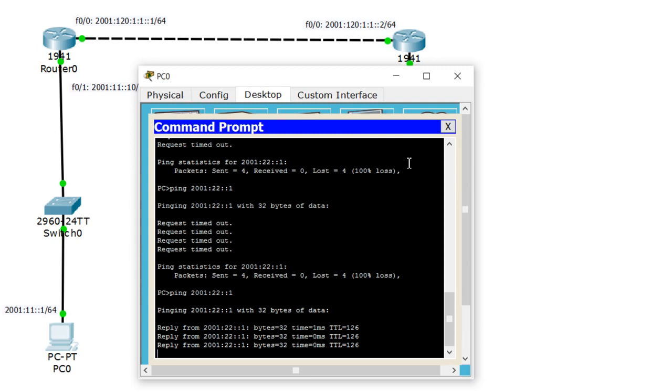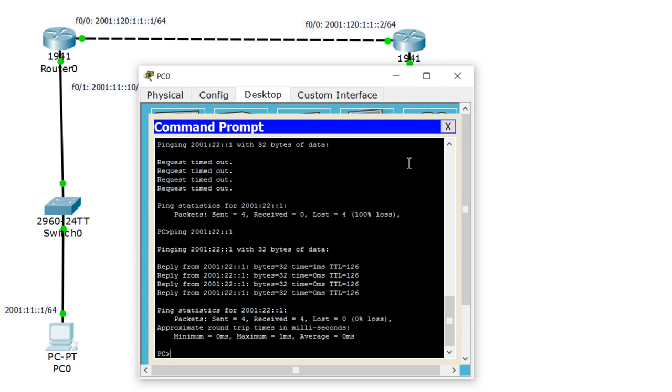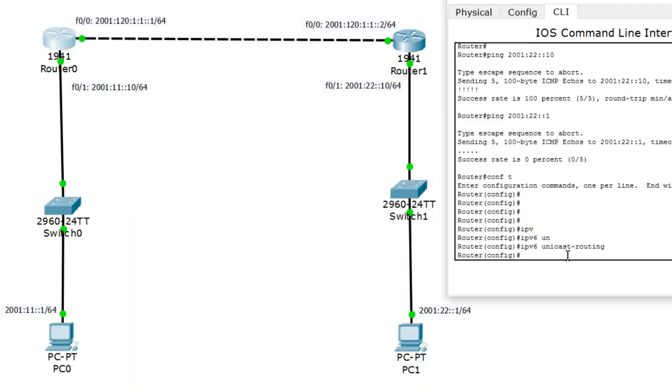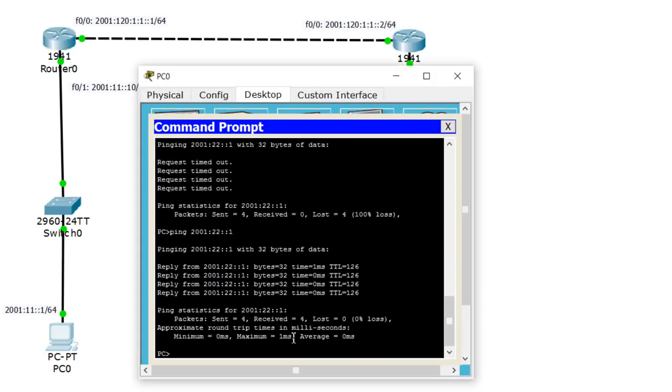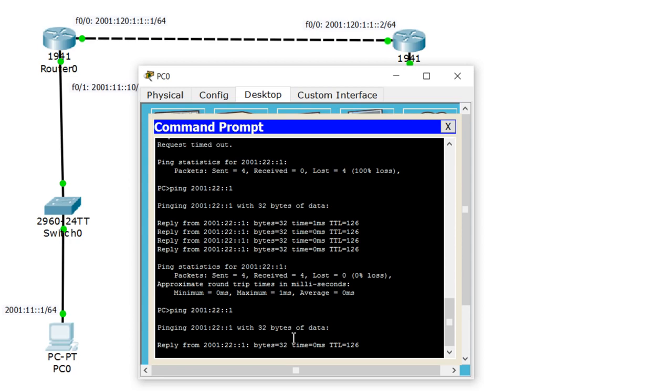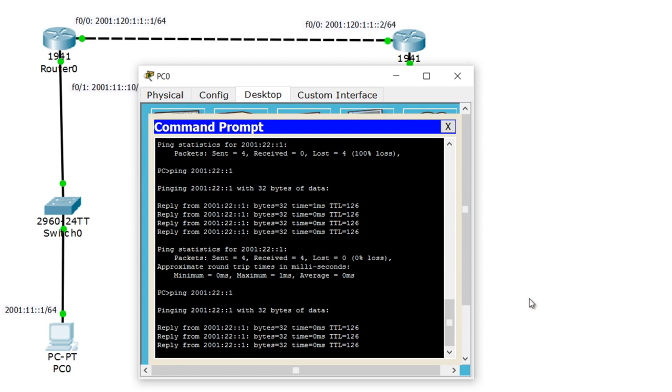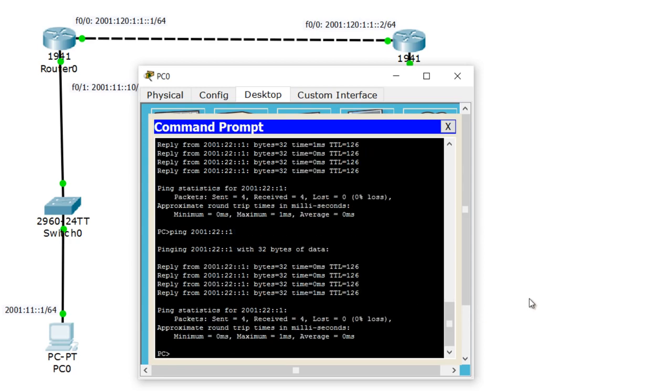Absolutely yes. If you want to enable routing on these devices, you need to go to these devices and give this unicast-routing command. My mistake, I should have done this earlier, and that's how you do it. So unicast routing is enabled, and now these devices are communicating, right? So that's how you do it statically.